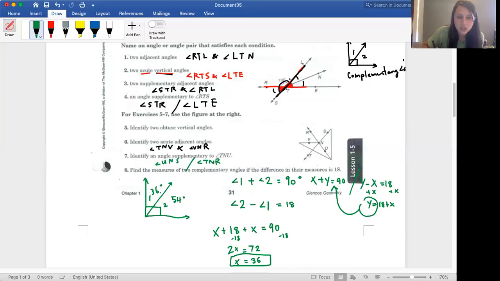And then now we can check, subtract the two. So 54 minus 36. Is that 18? It is. It equals 18, so that works. That was kind of a tricky one. This is like our little riddle problem. I don't know if you'll do one like that on your homework, but think about how you can use your variables to represent your unknowns and then sub in one unknown, replacing it with an expression into the other equation to solve.